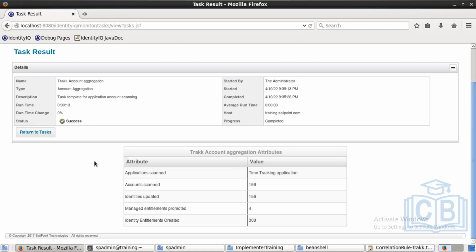In real time, there would be cases where you are given some 10 applications to onboard. Let us suppose 10 delimited file applications, with a similar kind of format, similar tables or data, and nothing much customization needed.